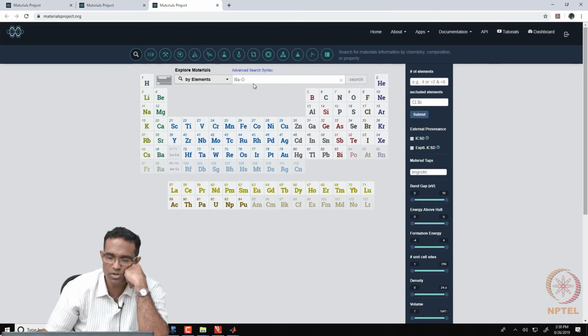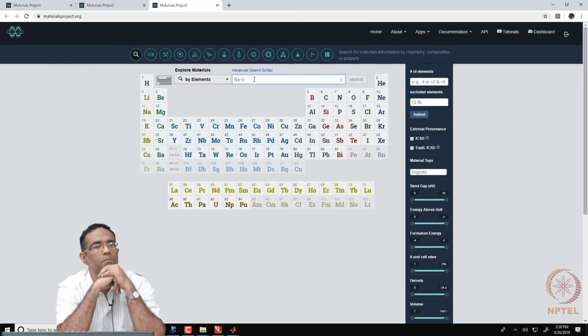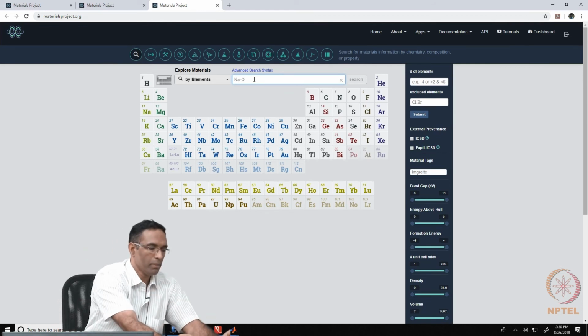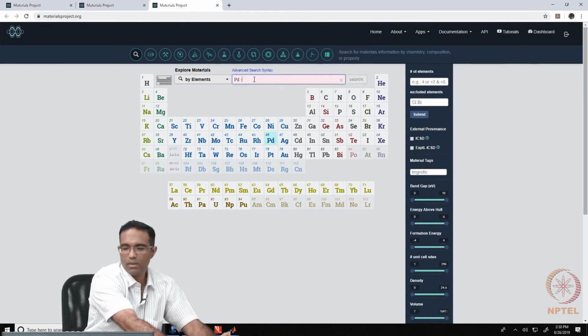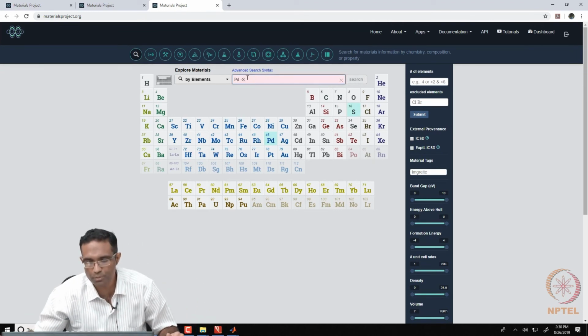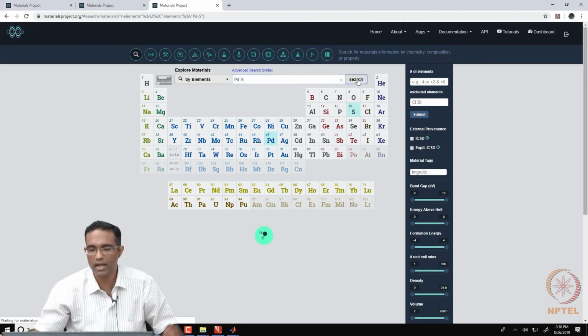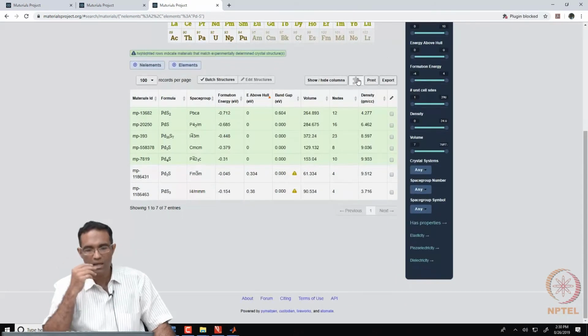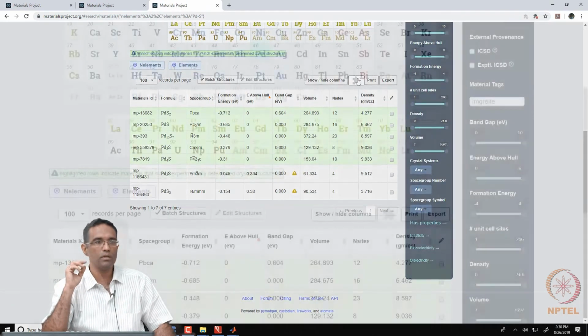Suppose I want to find what space groups are possible with the material, say palladium and sulfur. So I just put the two elements right here followed by a hyphen and click search, and it gives me all possible results.